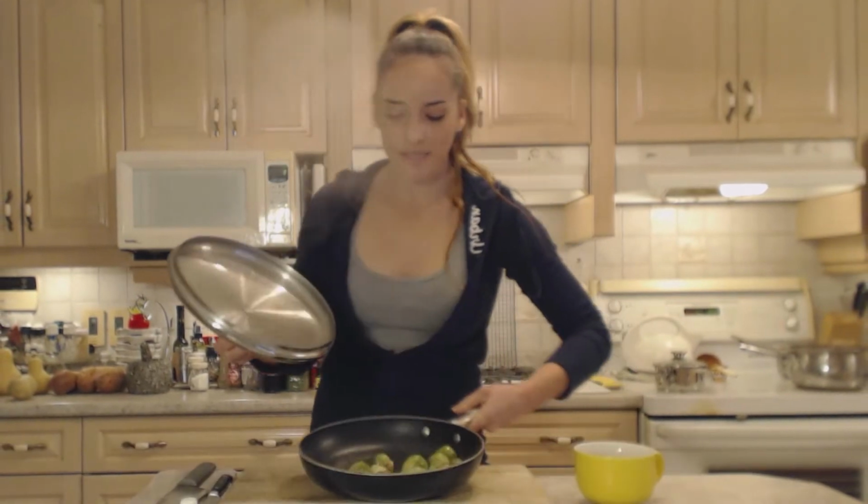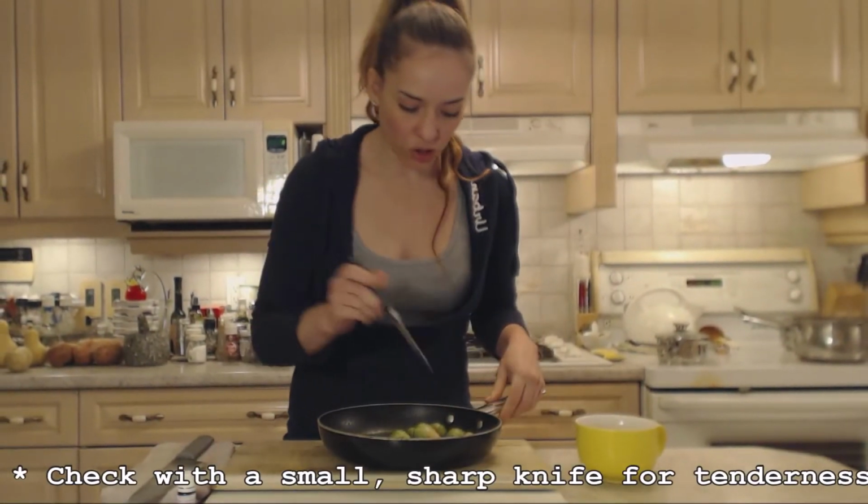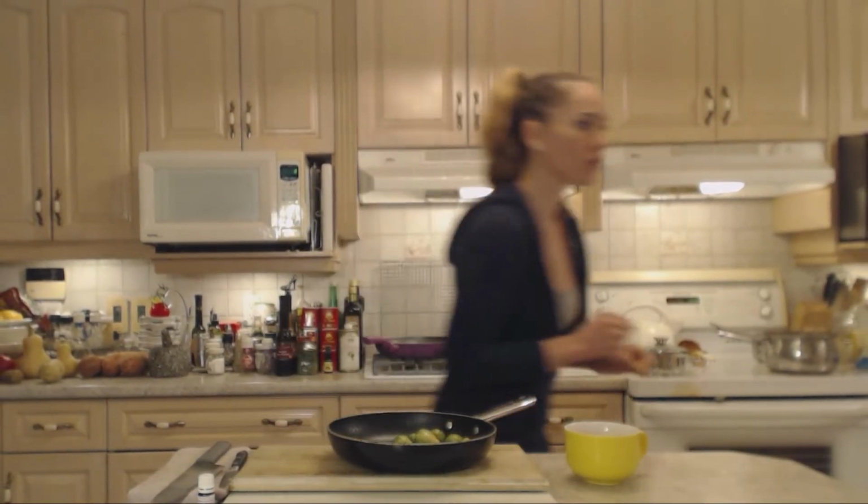All right, it's been about 10 minutes and I'm seeing that most of my water's gone. It has absorbed all that flavor. It smells absolutely heavenly. Let's see if these guys are done. Just take a nice little sharp knife and stick it through a big one. They're nearly done. Okay, so here you go.